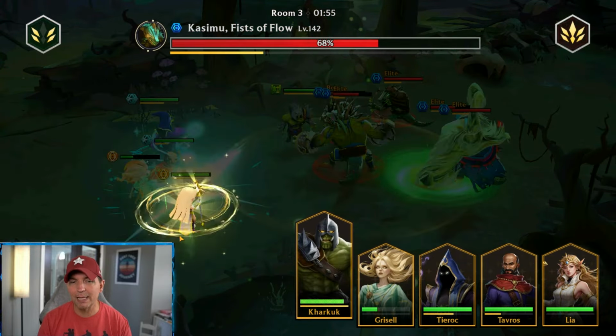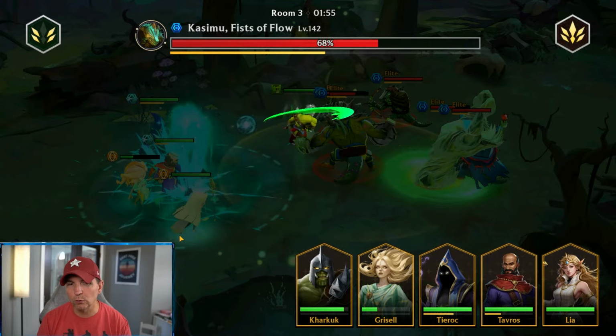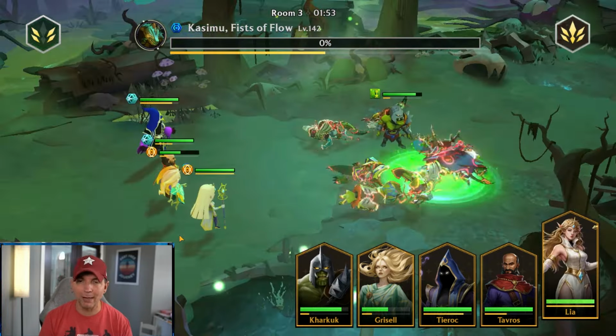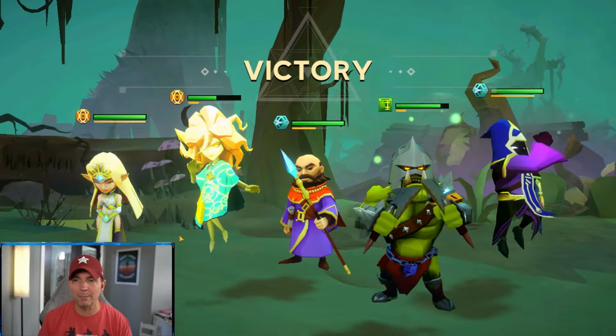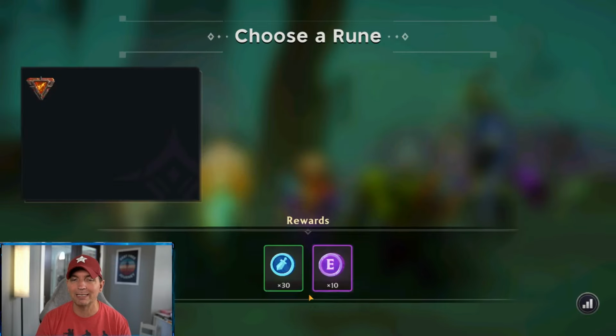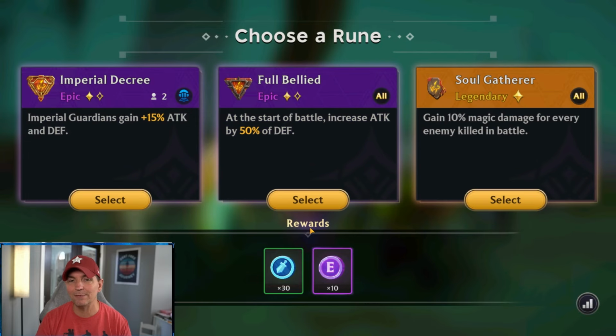Now, one thing that I noted is when you look at the heroes or when you look at the enemies, even though the front enemies are charmed, the back enemies do not attack the front enemies. The back enemies will still attack your front line, even though the front enemies are charmed, they won't actually attack them.